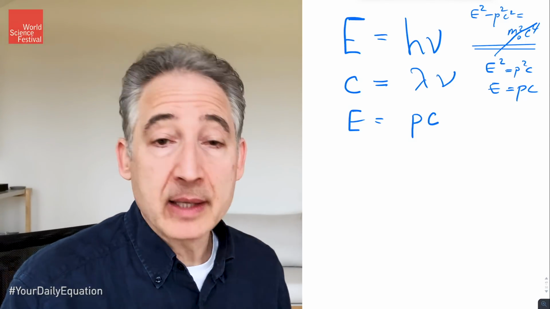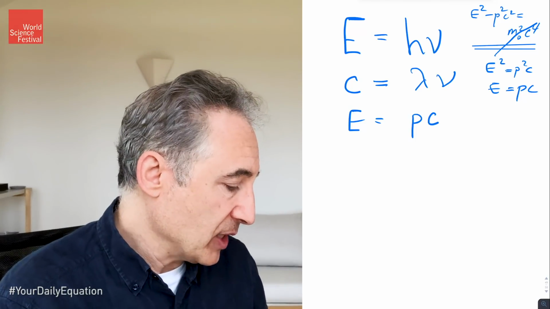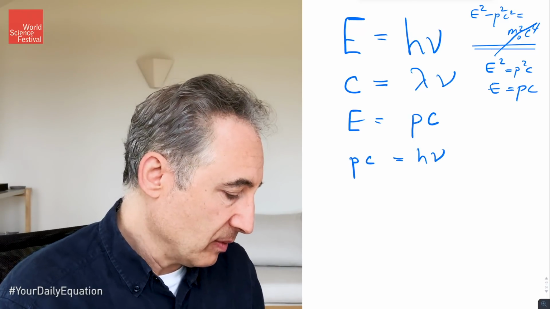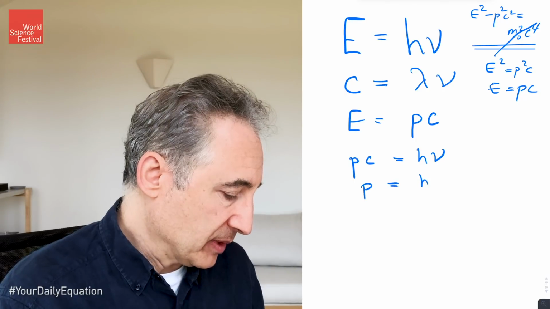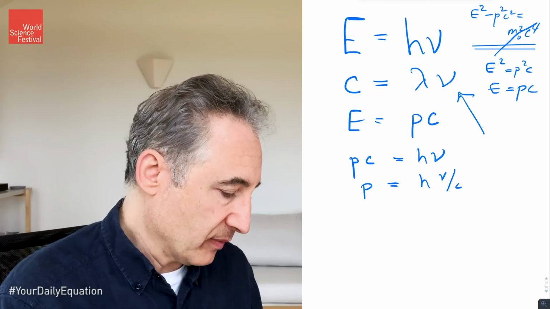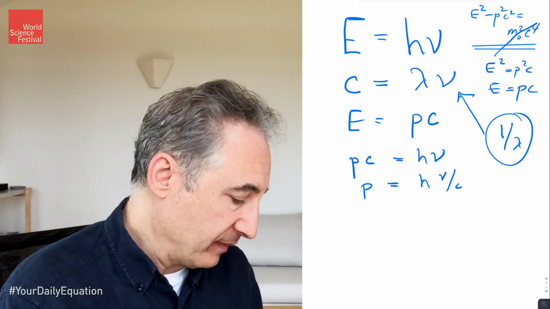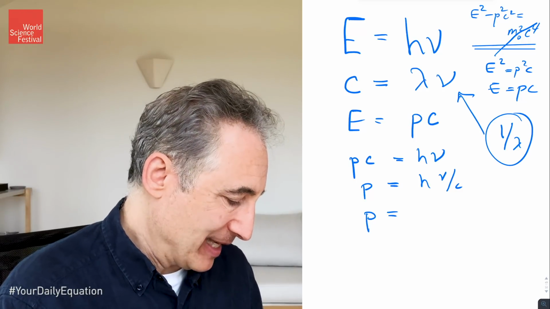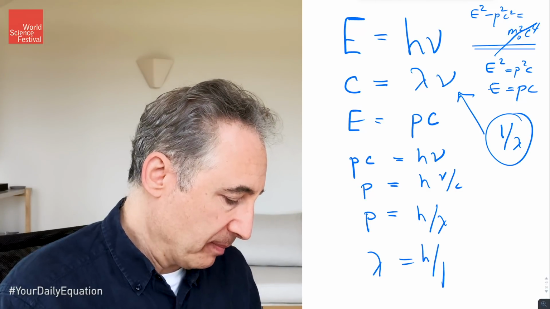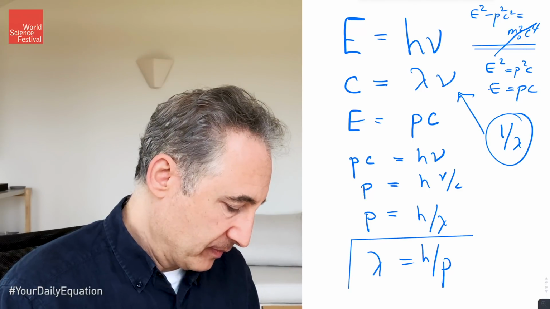But the bottom line that I'm driving at right here is De Broglie says, hey, if you look at all these equations, then we can write E as pc equals h nu, or we can write p equals h nu over c, but nu over c from this equation over here is just equal to 1 upon lambda, 1 divided by the wavelength. So that means p is equal to h over lambda, or lambda is equal to h over p. And that is the equation.